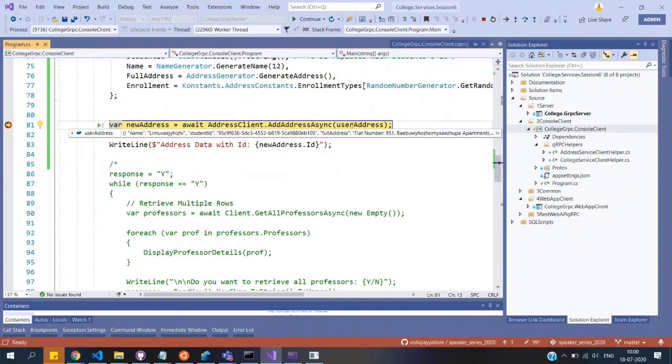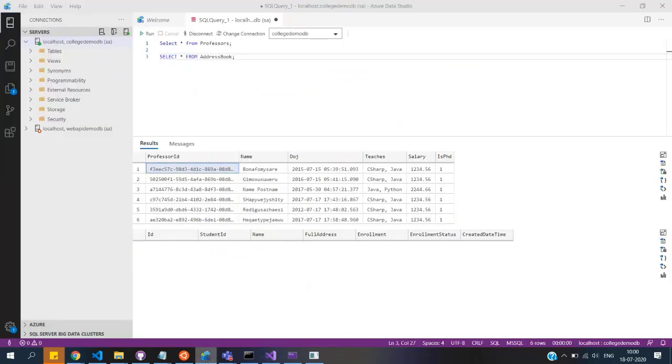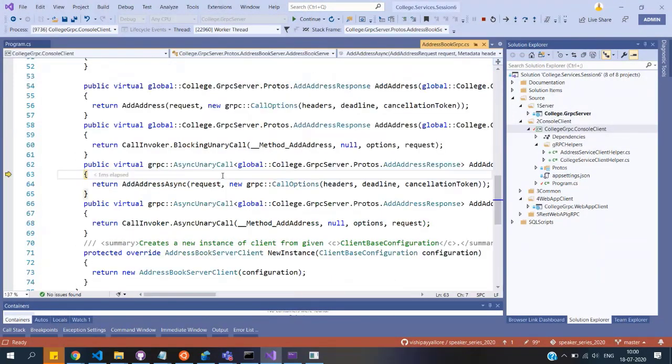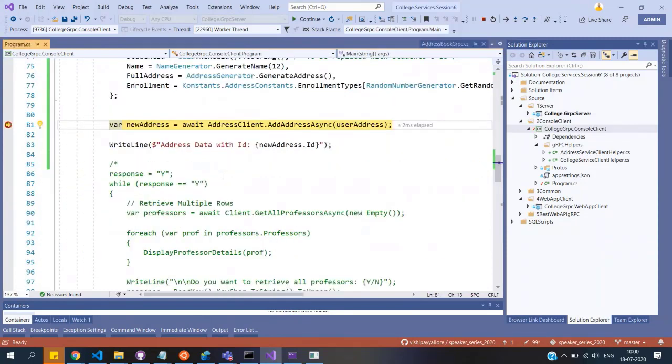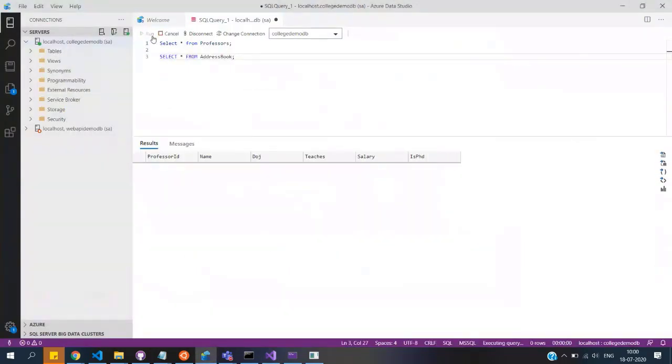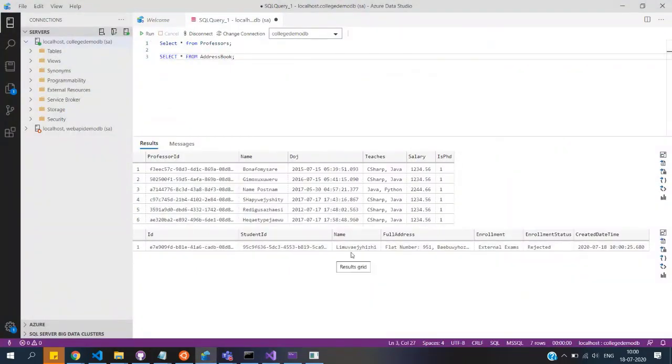So it starts with LIMUV. Now again and again we are verifying the address book is empty, and I do an F11 into this just to see that we are going and hitting the address book service. And okay, and then you can come and validate it here. So whatever the name which we have created, it is happening.